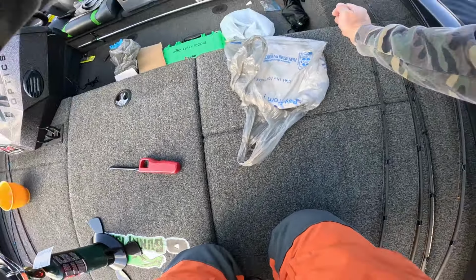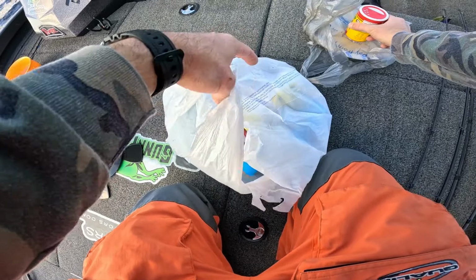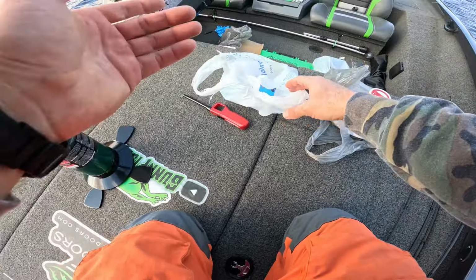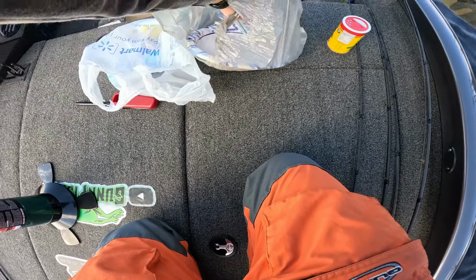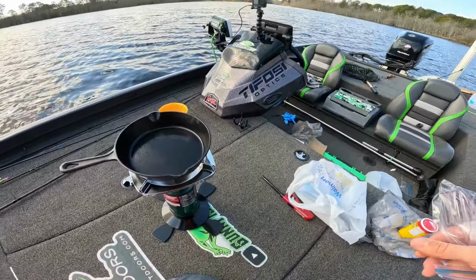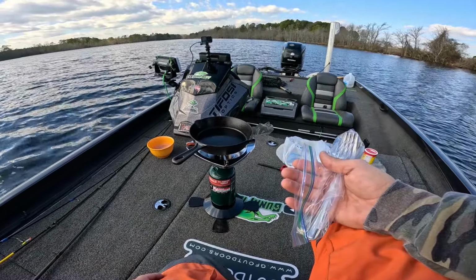So let's get everything out that we need. We got our Slap Your Mama seasoning that we're gonna use. So once we get the fish on and we get it cooking, I think we'll be okay. We just got to get that pan hot enough. That's the main thing. We got our forks right here. But this is pretty cool. This might be something that I may do again. So, I mean, if y'all like this, let me know.